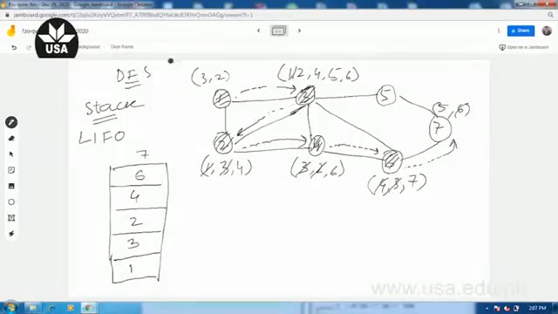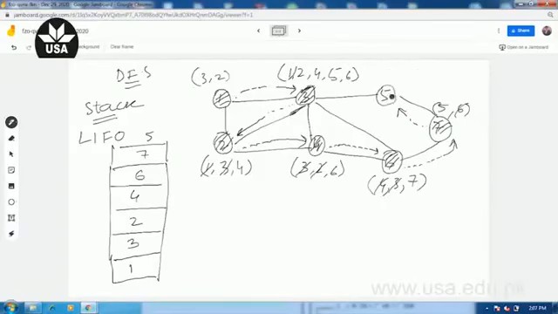So I'm going to make another memory location in my stack. So here I am going to push the 5, right? Because I found this new data element from this node, right? So 7 has been visited, and I can access 5 from the 7, right?